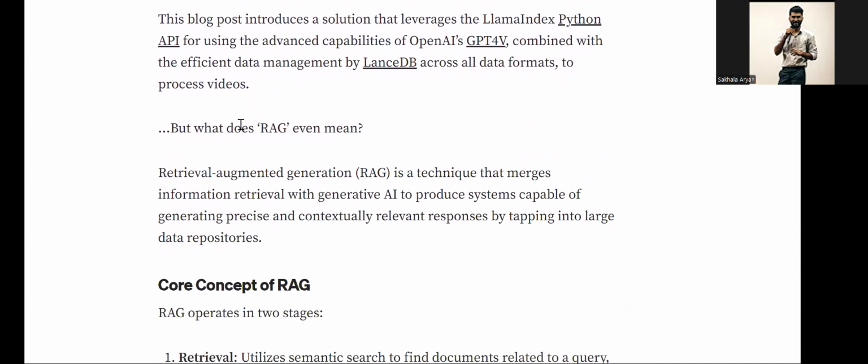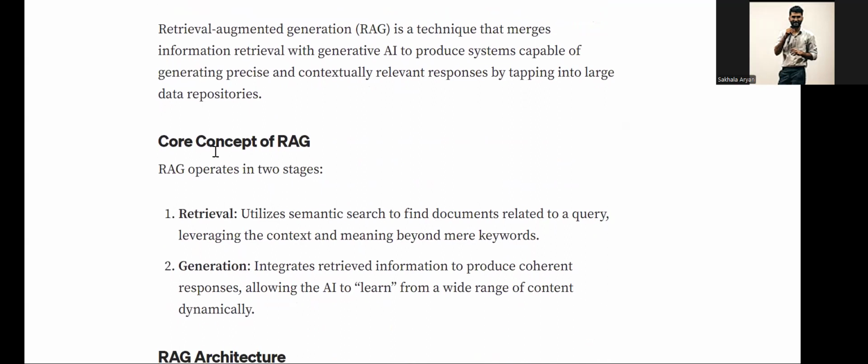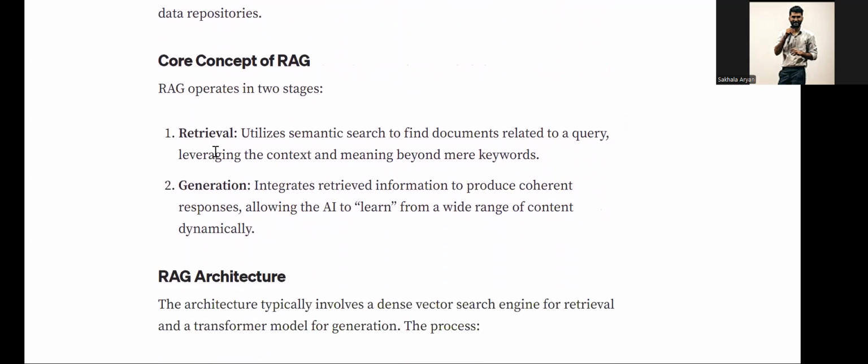This starts with what RAG is, and in the previous video, I explained what basically RAG is and how it is used to get the result for the query that we are giving, but only from certain documents or content that we have already given to our system. So the core concept of RAG basically works on two principles. First is retrieval, second is generation.